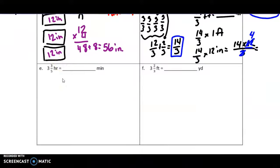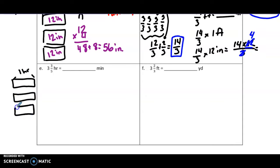Let's try E. I'm going to do the same thing here. I'm going to draw a picture, and I'm going to start over here just so I have a little bit more room. And I'm going to say that this tape diagram here represents 1 hour. I need 3 of them. So I'm going to draw another one for an hour and another one for an hour.